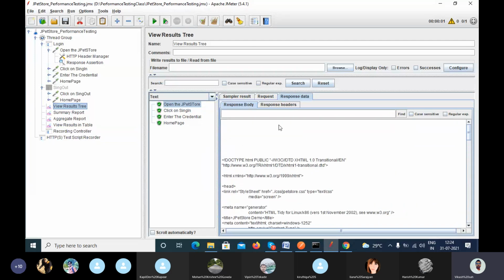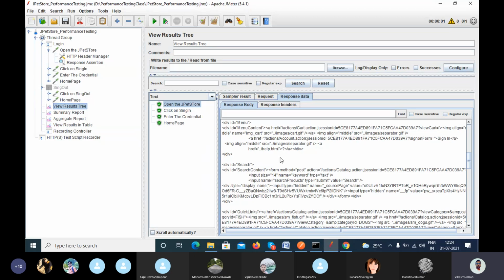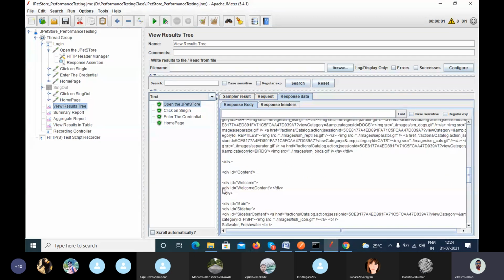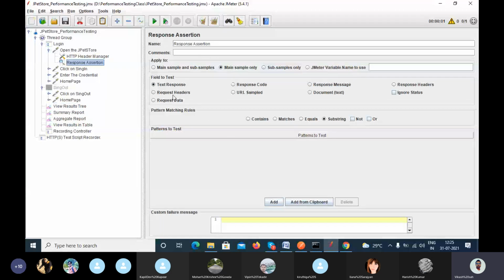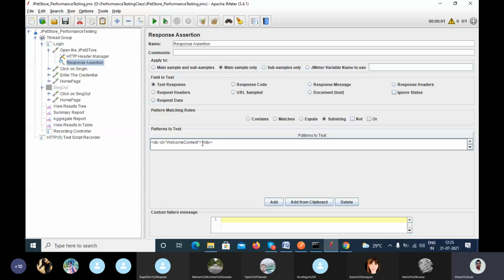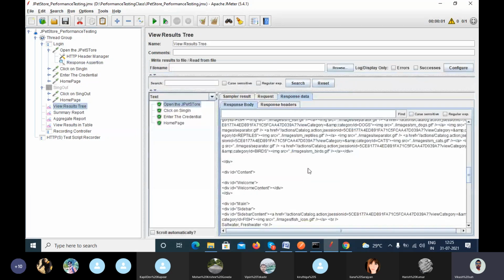Let's suppose inside this response you want to verify one text. Let's suppose you want to verify this text message, welcome content. You want to verify the welcome content is displayed in this response or not. So what you will do here, you will copy this content message, go to the assertion and select the text response, click on add and pass that value which you want to verify inside this response.